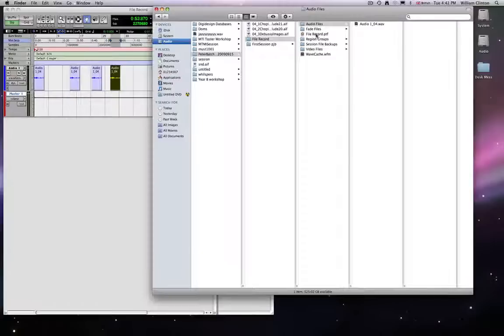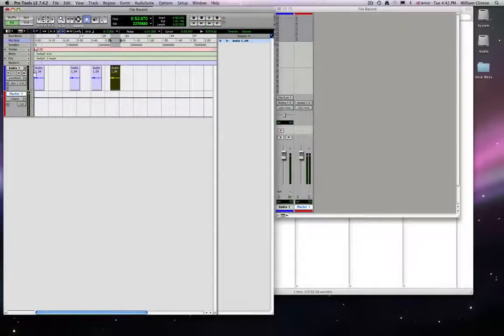I think that's probably it for recording. So it's fairly straightforward. You just need to arm the track and click on the record button up here. It will start to flash. It puts it in ready mode, if you like, and then click on play in order to actually start it recording properly.